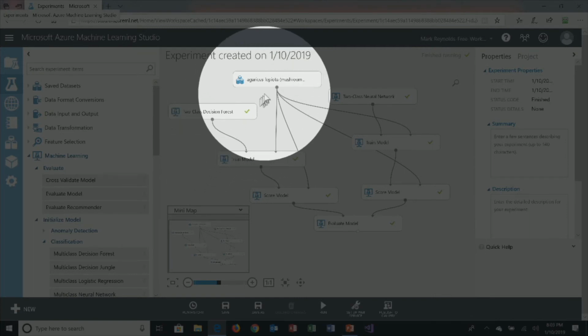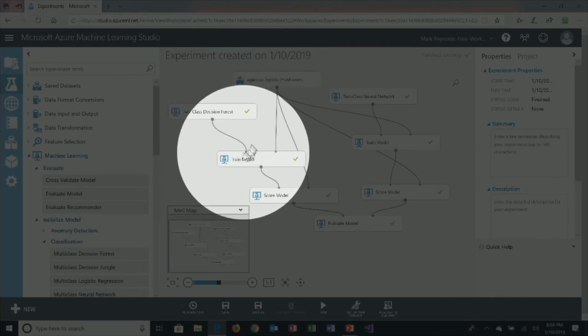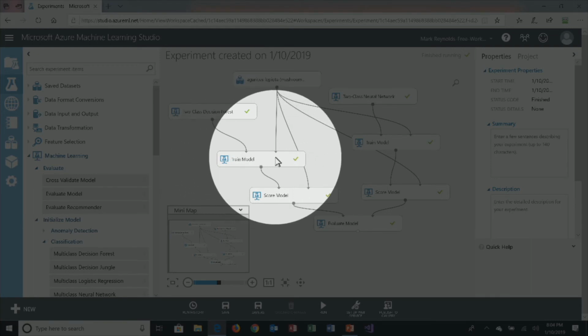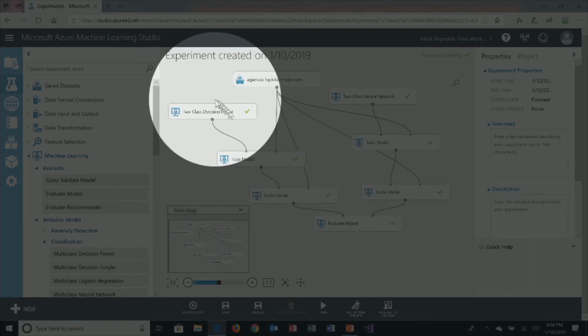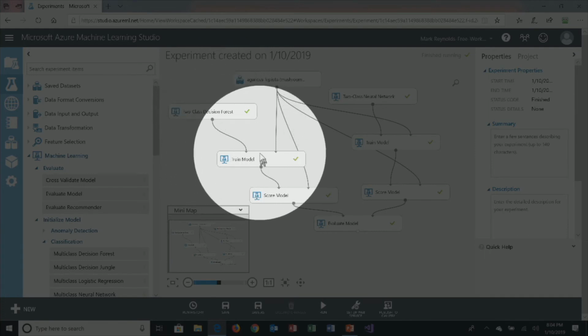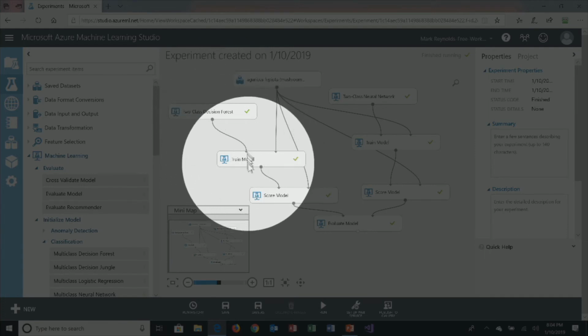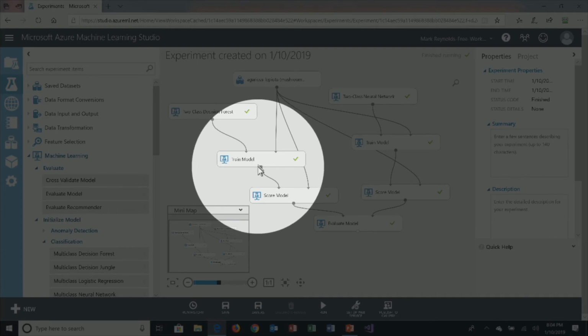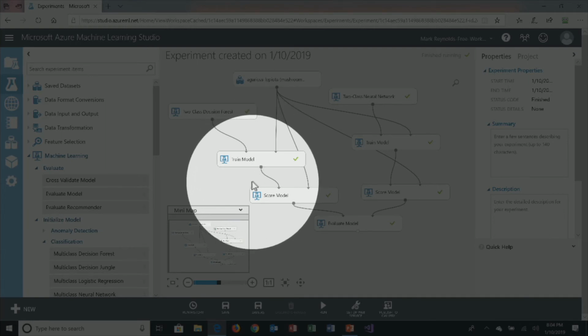There's our data, 1,000 or 900 and some odd rows, being fed into this module that does the training. This is the constraint, which is a decision forest. Build me a model. That is the model algorithm. That is the tree.